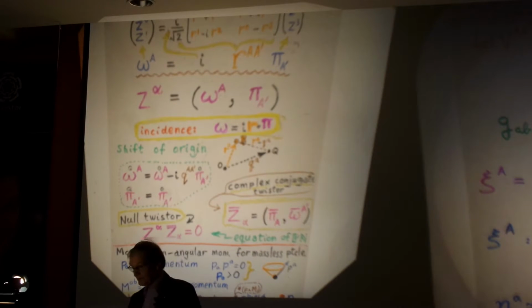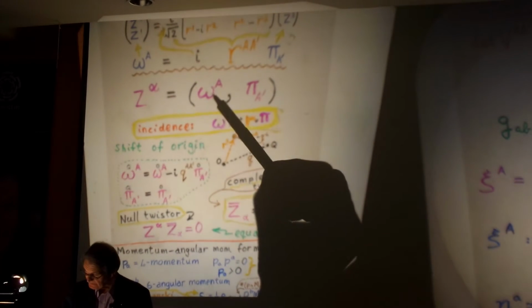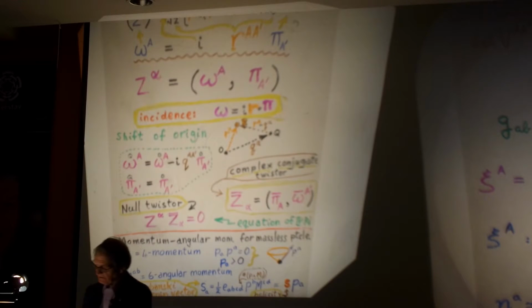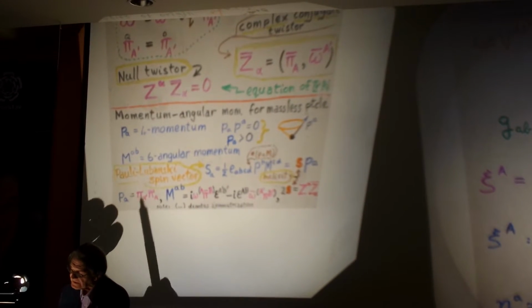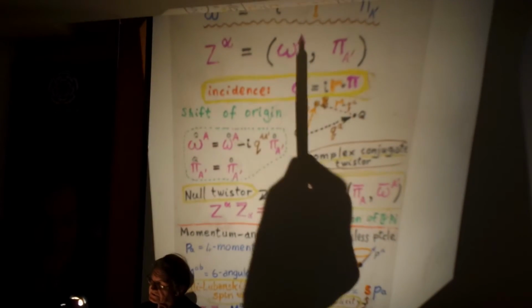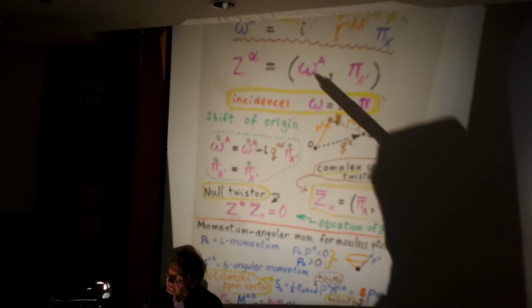And people often don't worry about that, but when you do conformal transformations, it's very important that this thing is a covector or co-twistor or co-spinor. The index is downstairs, and this index is upstairs, and this is related to a momentum. Momentum is a covector, and so when you multiply this by its complex conjugate, you get a covector. That lower index of this covector corresponds to the lower index here. And the upper index on the omega, because it's a dual thing, that's dual complex conjugate because it's no prime here, and dual because it's not upstairs.